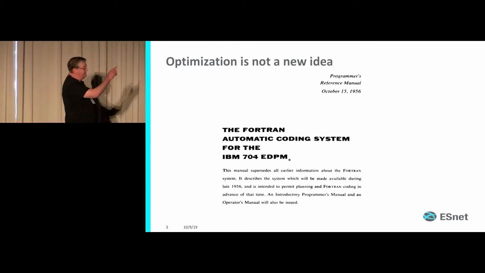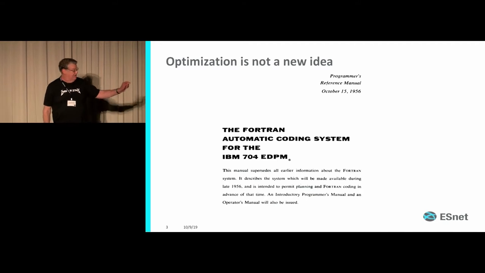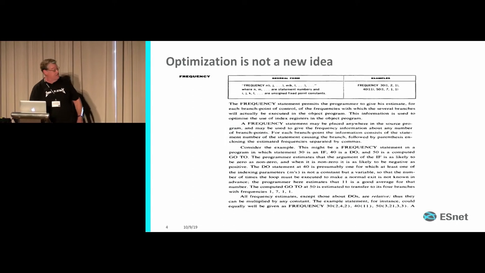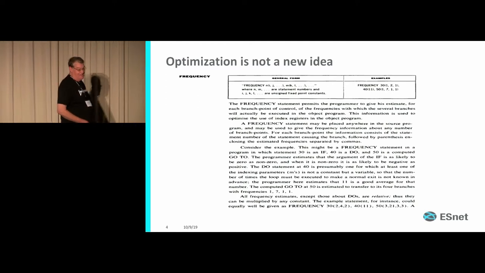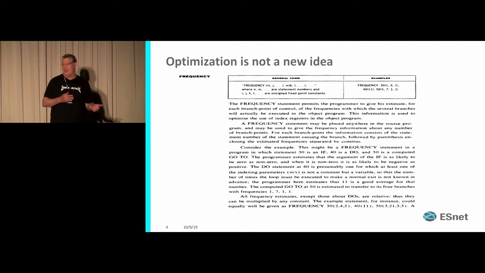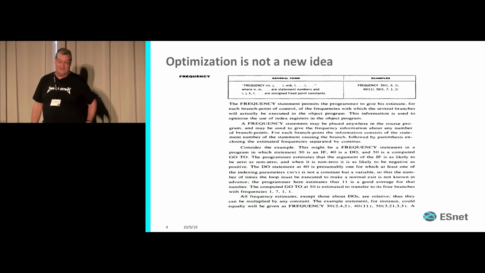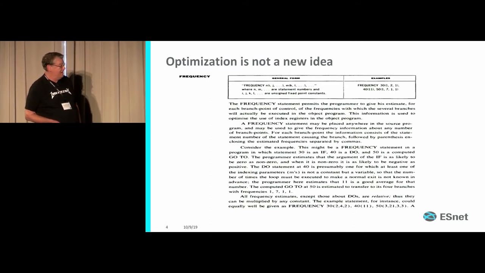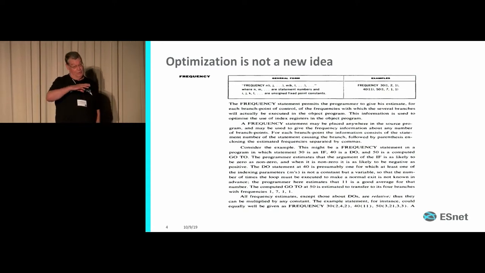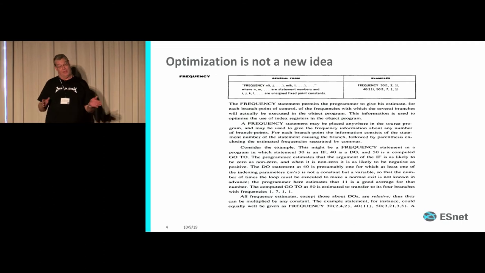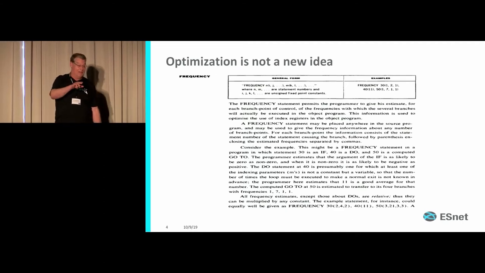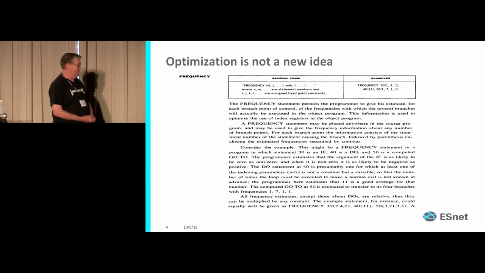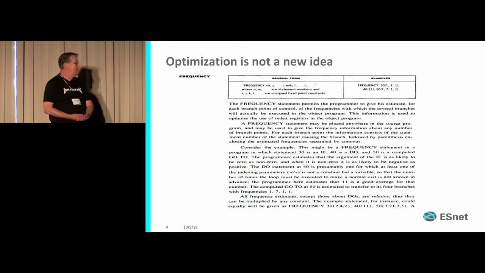I was born in 1956, the same year that Fortran 1 came out — this was even before subroutines. They had a frequency statement in the original Fortran so you could specify the frequency that different branches would take. That was very important back then; systems were much slower. The IBM 650, a real early one, had drum memory, so it was critical that when one instruction finished, the next instruction was coming over the read head to be as fast as possible — which by our standards, of course, is snail's pace.